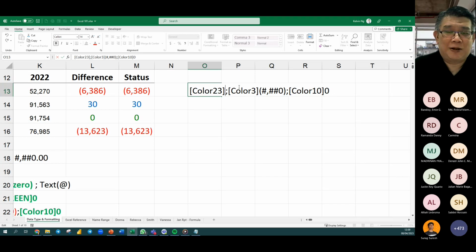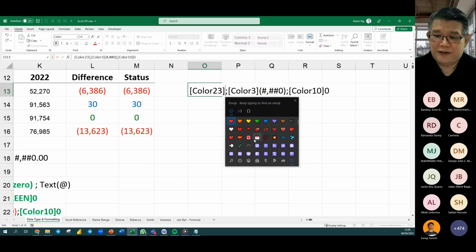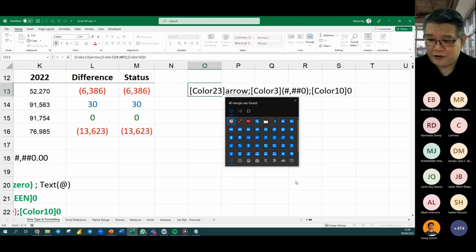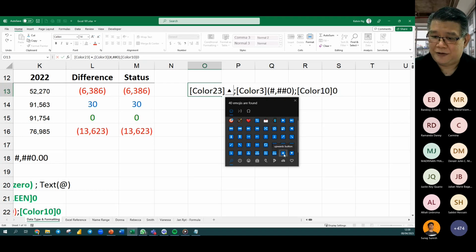You can hold down the Windows key on your keyboard and press full stop. Windows dot, you'll get the emoji. I type arrow, and you notice there's an arrow. Since this is a positive number, I will use the up arrow.